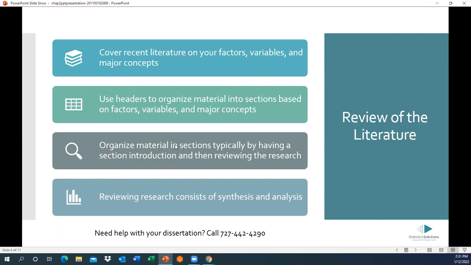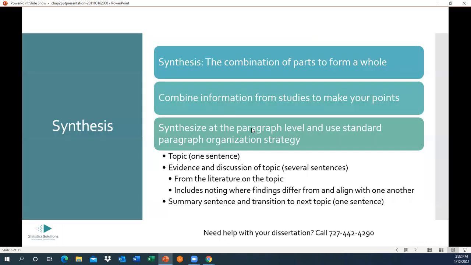Okay. And so when you're writing about the literature, it's a combination of synthesis and analysis, and again a little bit of summary. But I see a lot of comments from professors: you need synthesis, you need more synthesis. Well, what is synthesis? We know what it is, but how does it manifest itself in the lit review is a better question. So synthesis is basically the combination of parts that form a whole, right?